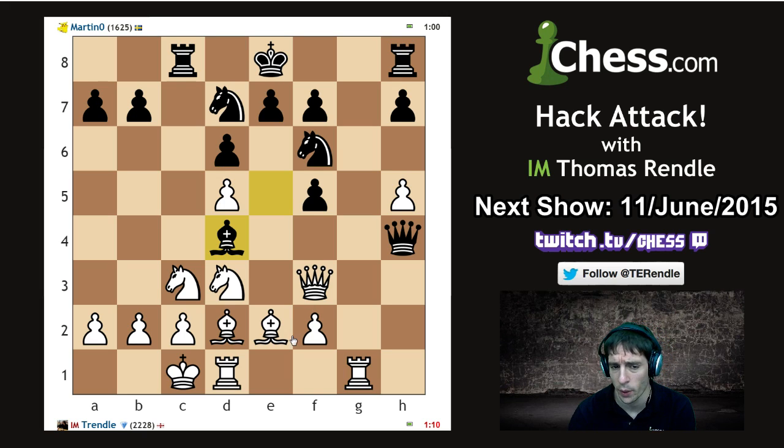Can I trap my opponent's queen is the next question. Bishop g5. Queen h2. Rook h1. And that's a trapped queen.